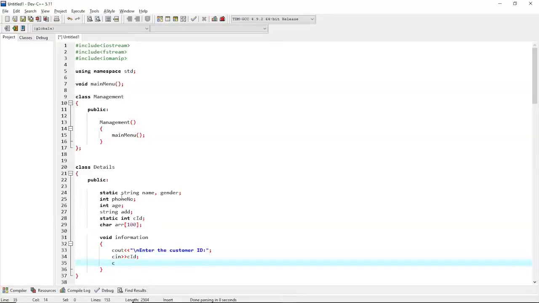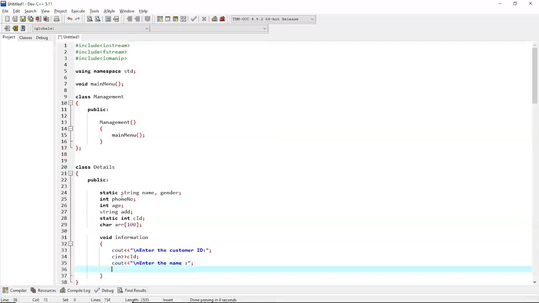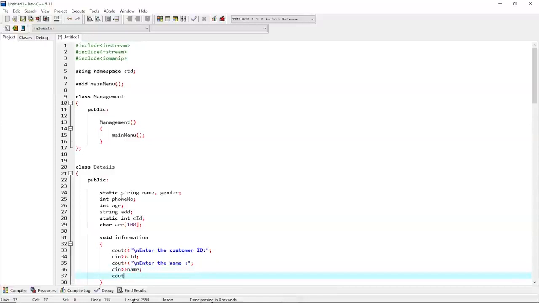Now we'll ask the user to enter the name. Then the name variable. Then we'll ask the user to enter the age.